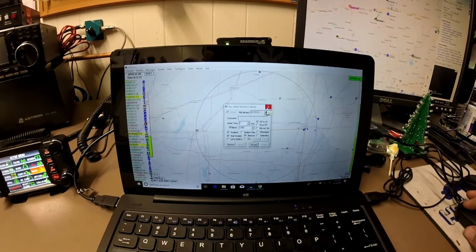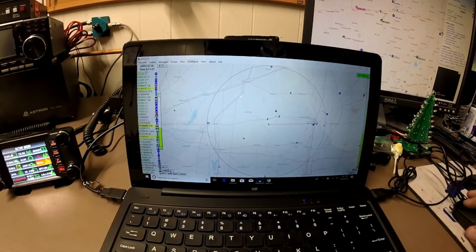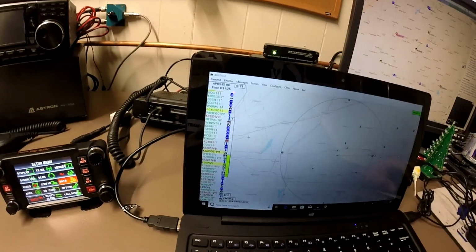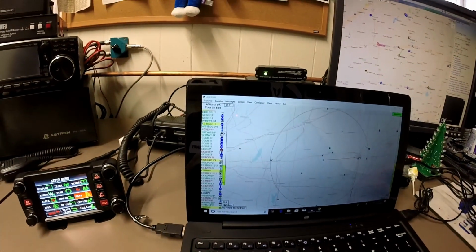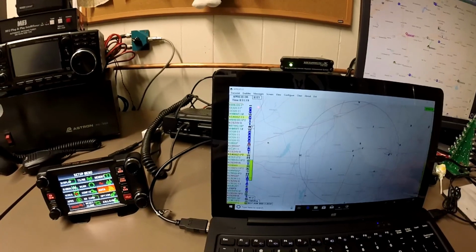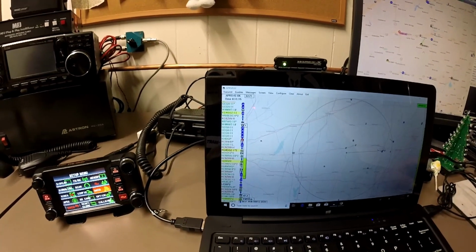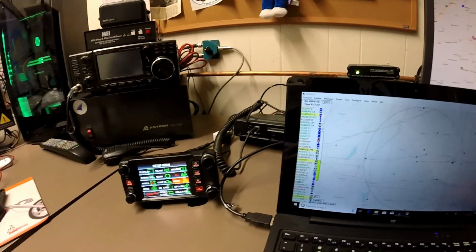which since I've already set it up, I'm not going to set up another one. And once you do that, you should start receiving information here. So the ones here with a little asterisk beside them, these are the ones that are coming through the RF signal of the radio.